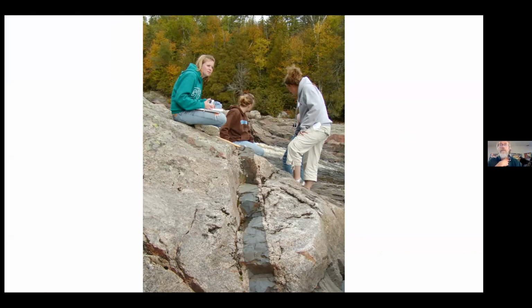So now the youngest rock, what you thought the intrusive igneous rock was youngest, it's getting intruded by even one more different kind of rock type. And if you think about the geologic map that you saw way early on, large areas of metamorphic and igneous rocks with these basalt dikes cutting through. In this case, the basalt dike is 8 or 9 inches, not very big, but it's a nice way of saying on this river this is sort of the geologic history of this region. We can piece it all together.